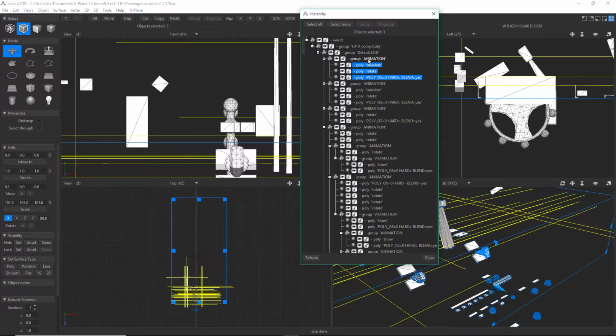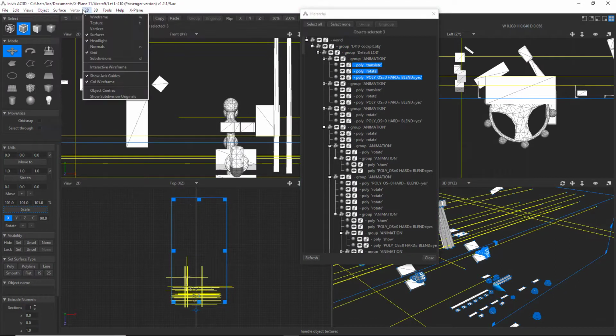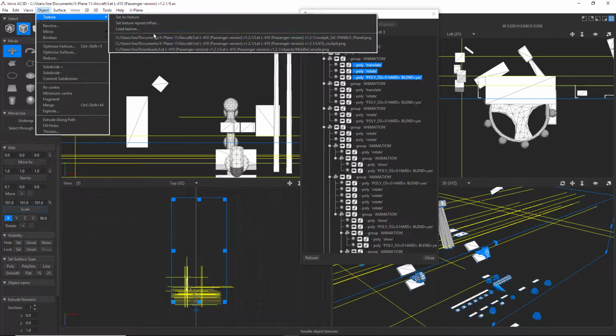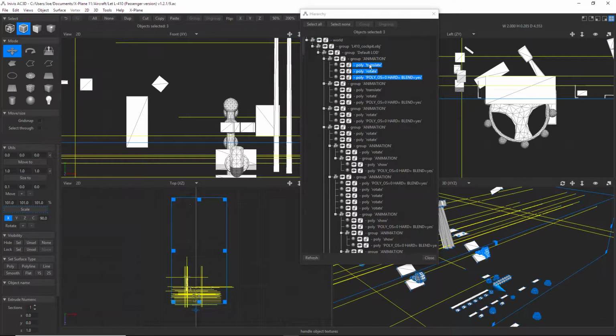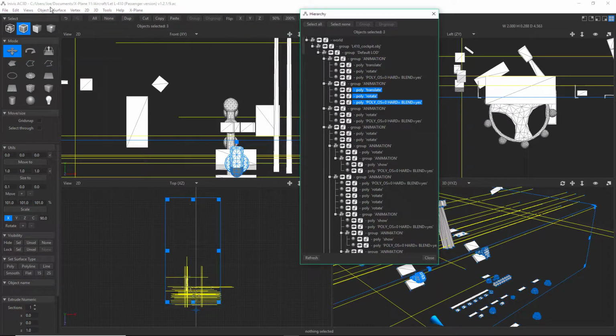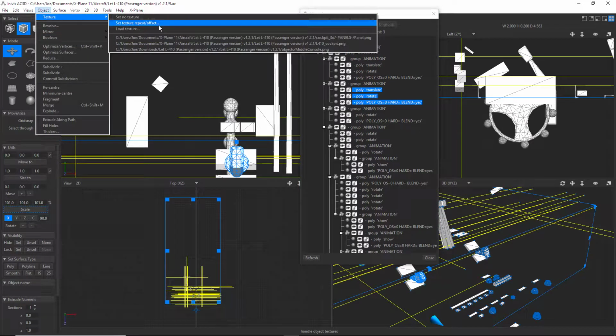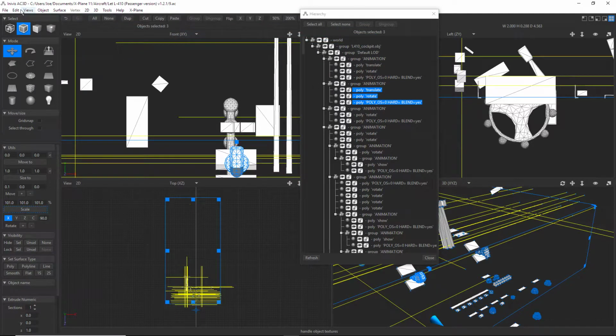Now I want to make sure these are all on the right texture panel PNG. Everything's got to be panel PNG, right? So that's panel PNG. Select nothing. Object, texture, panel PNG. Select nothing.